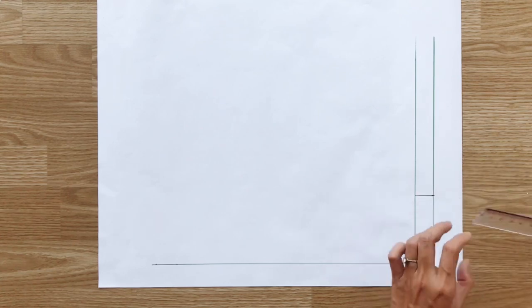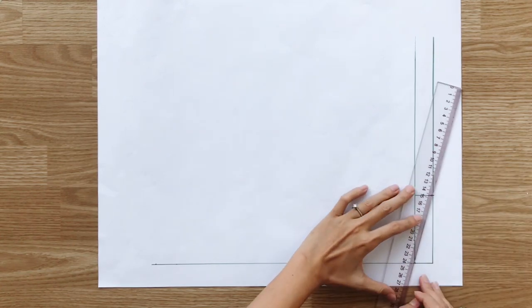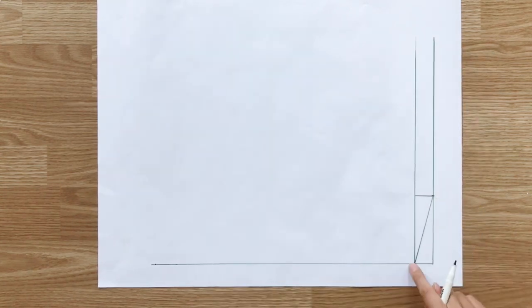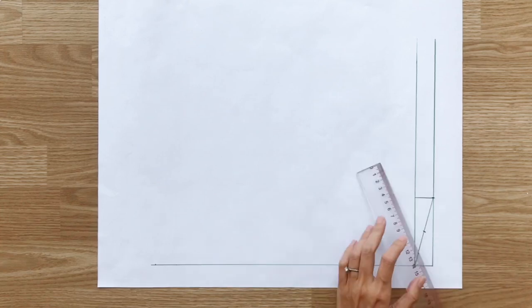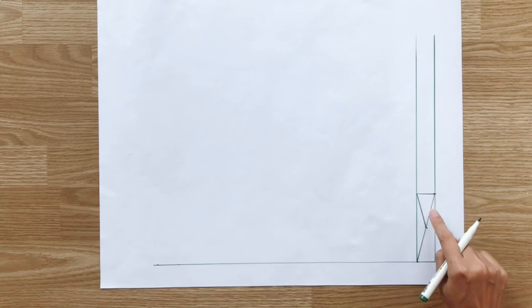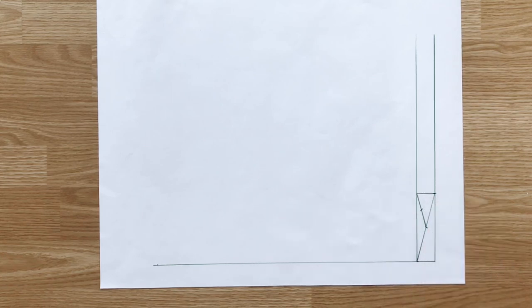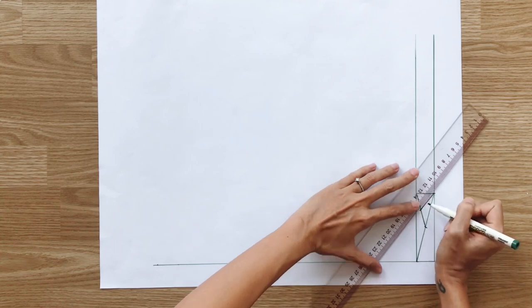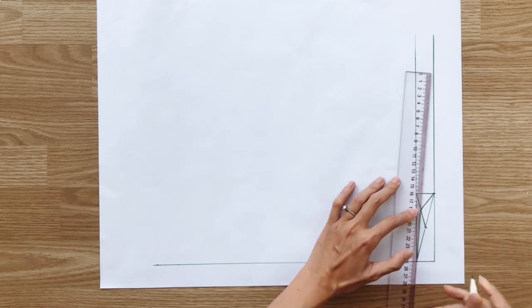I draw a line to connect two marks together first. Then I mark at the middle of that line. From this mark, I connect to the mark on the straight line next to it, then keep marking in the middle of that line. After that, I connect this mark to the two marks I made in the beginning. Based on these lines, I make a curved line to finish the neckline for the back pattern of the top bodice.